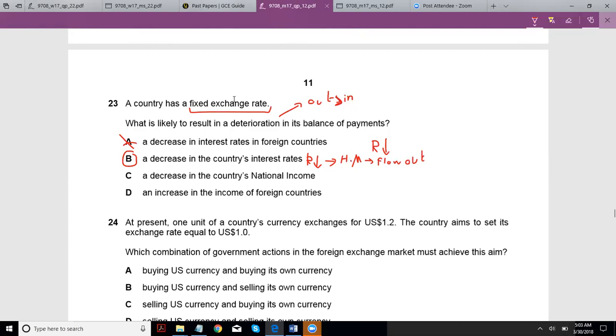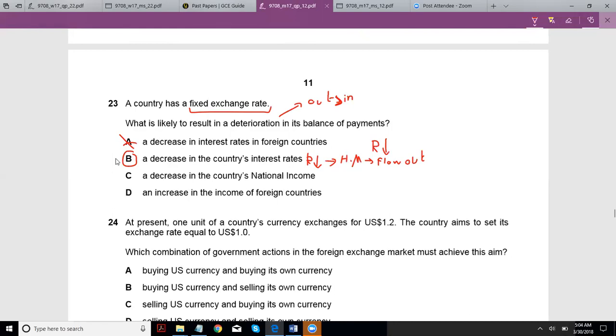I don't see a very clear link with the exchange rate here. Definitely your exchange rate won't adjust to have some corrective effect on the balance of payments. Normally if hot money flows out, the demand for your currency decreases and the supply of your currency increases. There's a dual effect, hence your exchange rate depreciates, and that makes your exports more competitive, which helps bring the balance of payments back to its equilibrium position. That doesn't happen in a fixed exchange rate system. Anyhow, so B is your answer.